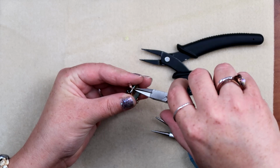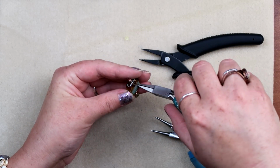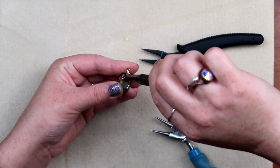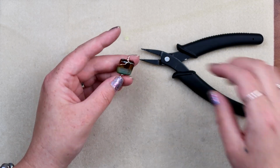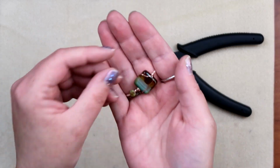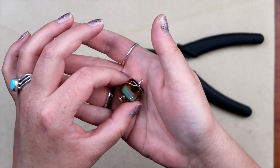Cute. And then I'm just going to give it a little bend this way and a little bend this way. You don't have to do this, I just think it's cute. There. So now we got our little pendant. See them.